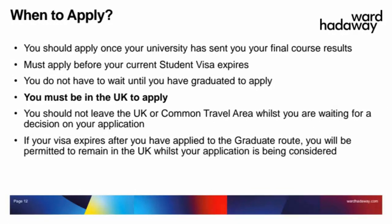If you've applied for the graduate route while your student or Tier 4 visa is still valid but it then runs out before you've had a decision, that's fine. As long as you submitted your application in time, you're still entitled to stay in the UK whilst your application is being considered. I'd always recommend applying as soon as you've got your course results and have successfully passed, and apply in plenty of time before your student visa runs out. But generally, as long as your application was made in time, you'll be entitled to remain in the UK until a decision is reached.